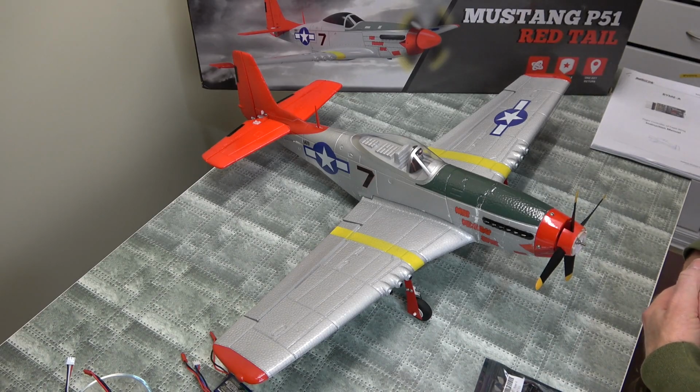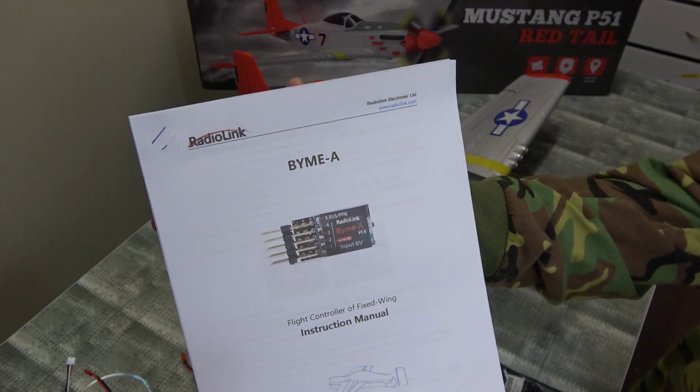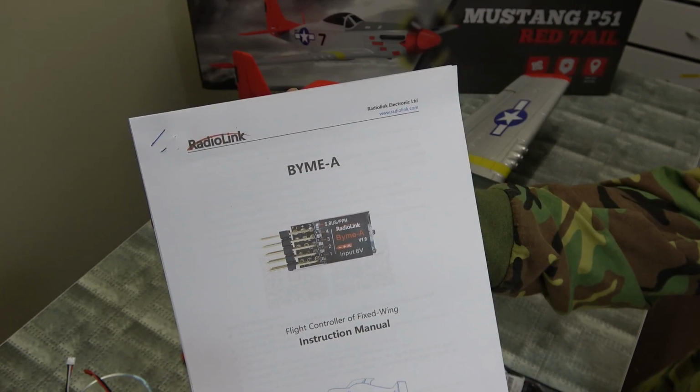Check this out. We're back with our favourite Mustang from Volantex. If you haven't already, check out the new flight video with the new gyro in it that I've changed out. There's the manual there I downloaded from Radiolink. Banggood hasn't got it on their website, so you just got to Google search it.